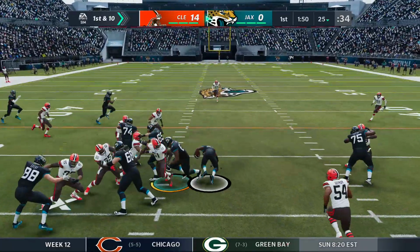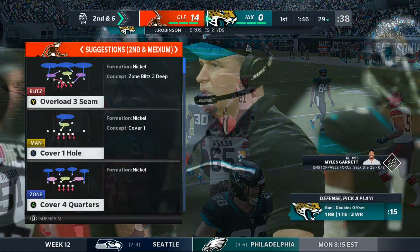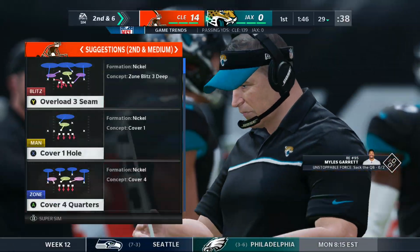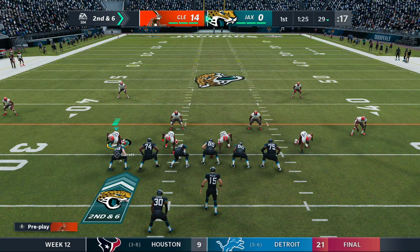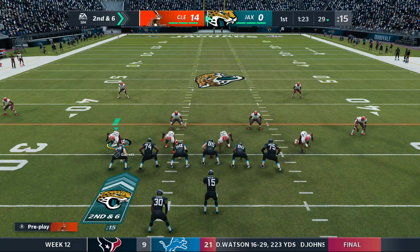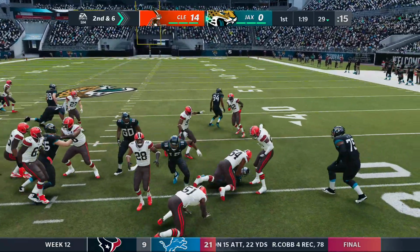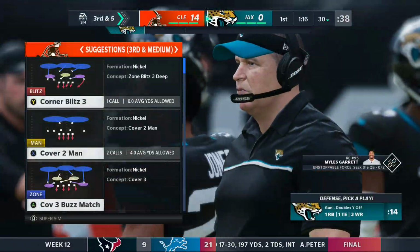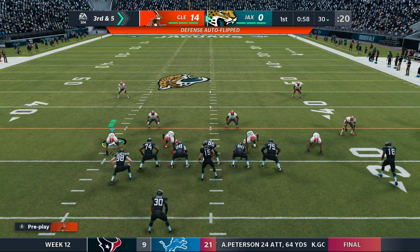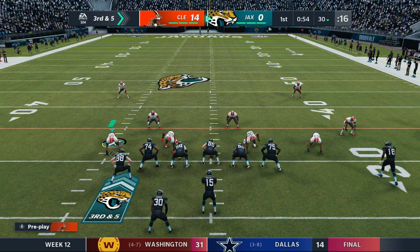They begin the drive with Robinson. It's a pickup of 4, and it'll bring up 2nd down. On every play call, you realize it's not going to go for a touchdown, so a lot of your calls are setting things up for maybe later in the game, trying to establish the inside run with toughness now, hopefully get to the perimeter later, and let's face it, you could do worse than a 4-yard run on 1st down. Call it a gain of a yard, and it's going to bring up 3rd and 5.